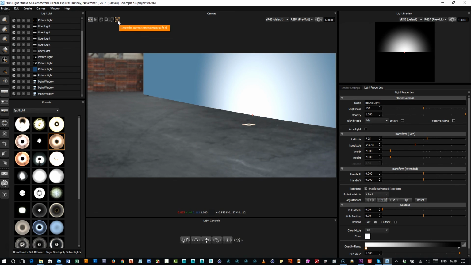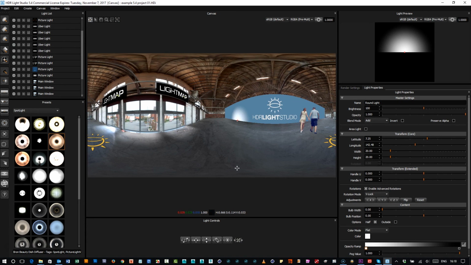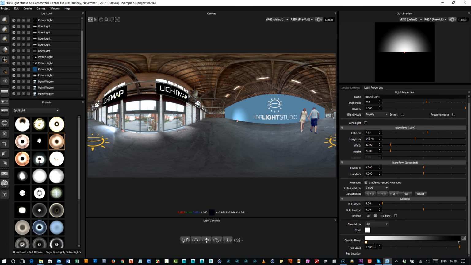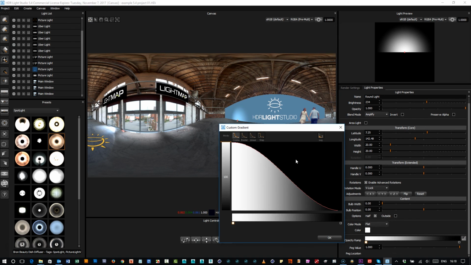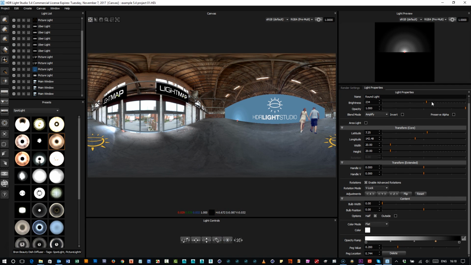That's cool. Zoom out. So we've got the effect of like the light up lighting there. So if I put the blend mode to amplify, that's going to multiply the pixel colors of the content underneath by that brightness, and then we can do like a fake kind of IES lighting effect, and then boost the brightness on that.